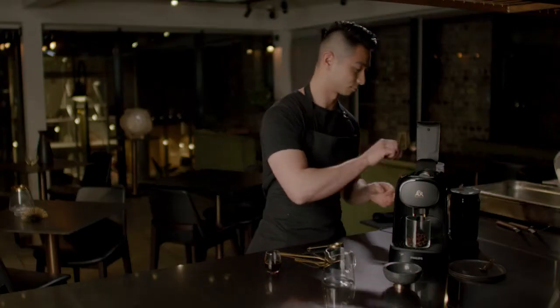The flavor profiles of the Lungo Profondo has bits of raisins in there, roasty and nutty, and I think it will perfectly pair with this tart.